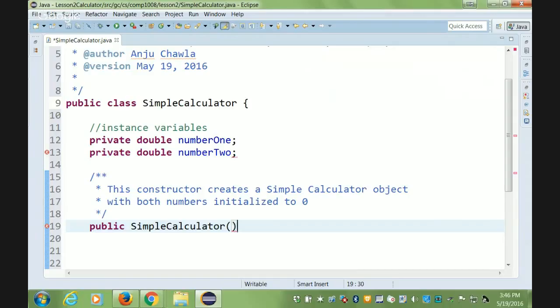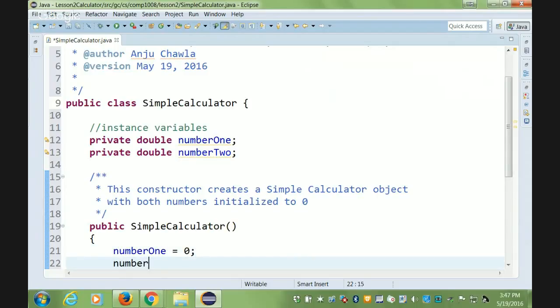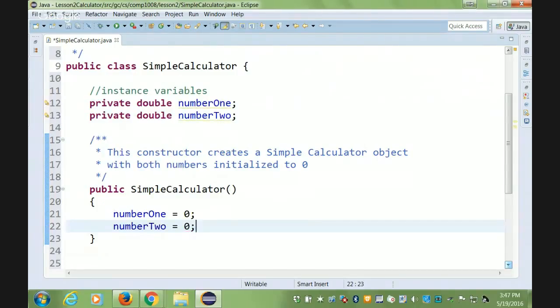I am writing an empty parameter constructor. That's your default constructor actually. Why am I coding it then when it is already available by default? Because I'm going to write another one and then the default is gone. Then it's no longer there. It's only there till you don't write a constructor. Okay, what does it do? I said, I don't even have to do this because that's what I said. By default, they are 0. But just for completeness and also for clarity, I'm going to say this is what happens to my two numbers in my constructor. That's exactly what your constructor does.